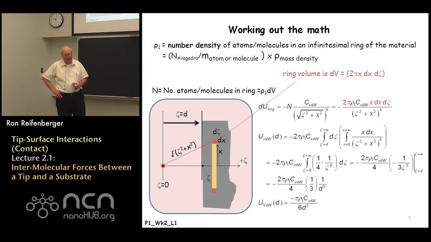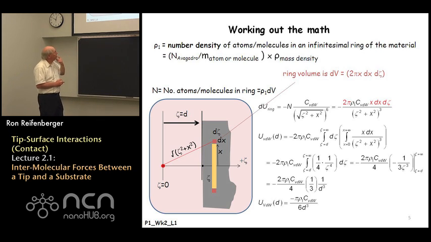To sort out this problem, the math is given here, and there's a simple geometric diagram that helps you sort out the arithmetic. Basically, we're going to consider the interaction of an atom outside the substrate with a ring of molecules indicated by these little red symbols. These little red symbols are intended to indicate a ring that's actually symmetric about the zeta axis. The interaction is going to depend on the number of atoms in that ring, and the number of atoms in that ring is going to depend on the number density of atoms or molecules in the substrate. This number density is not the mass density; it's how many atoms per cubic meter there are in the flat slab that we're considering.